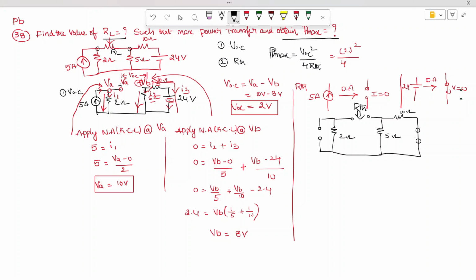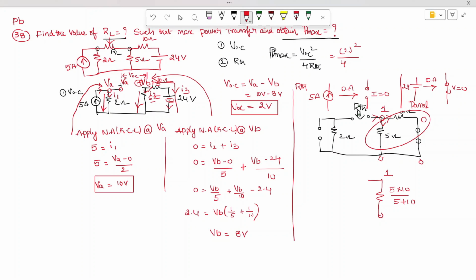Okay, here you can see the current starts entering and current is dividing. Whenever the current is divided, I can say these two are connected in parallel. Okay. So if you have any doubt, mark this node as 1 and mark this node as 0. Okay. So now between 1 and 0, how many elements are connected? Two elements are connected. Therefore, we are going to get a single resistor between node 1 and 0. So 1 and 0, 5 is connected, and 1 and 0, 10 is connected. So when two resistors are connected in parallel, the formula is product of resistance divided by sum of resistance.